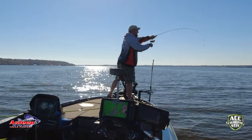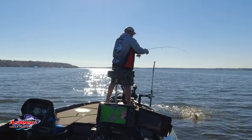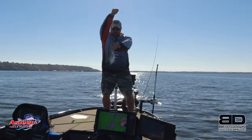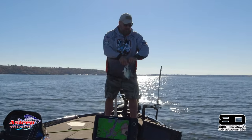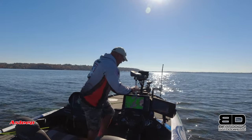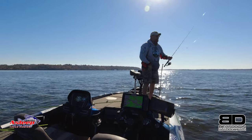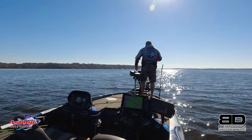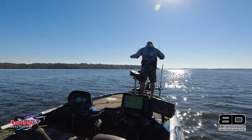Got him. Not that big, but little blacks. No, wait, hold on, I can't see him. Yellow black. He swallowed that thing. Maybe we'll find me another tree that has some better fish on it, but man, they're fun to catch. So guys, I'm using an ACC 6-foot rod right now, and man, I love this thing. I'm only about 5 feet away from the tree, so let's do this again.